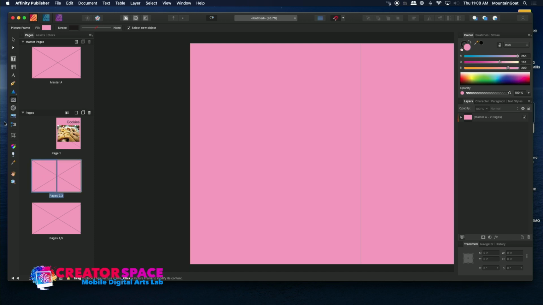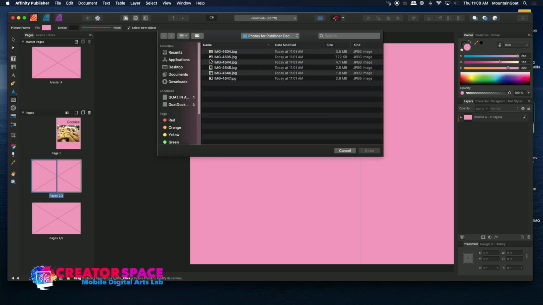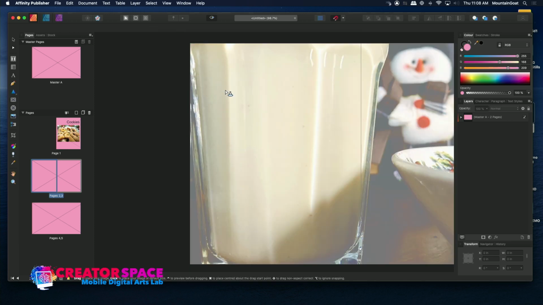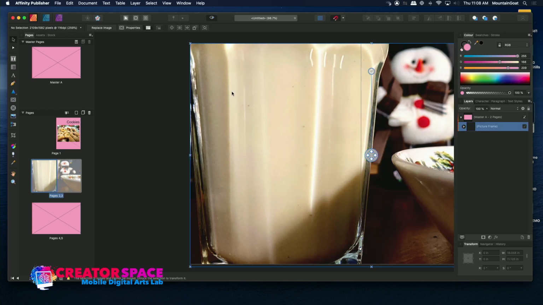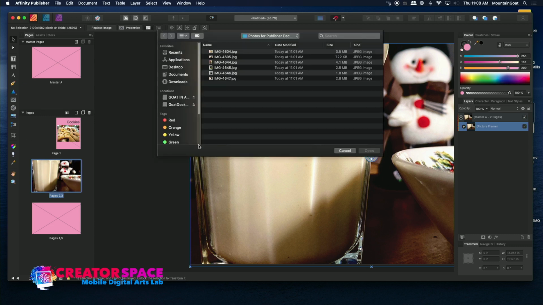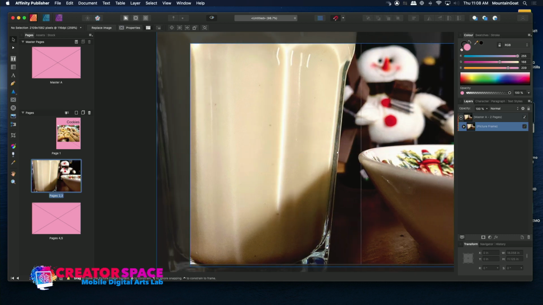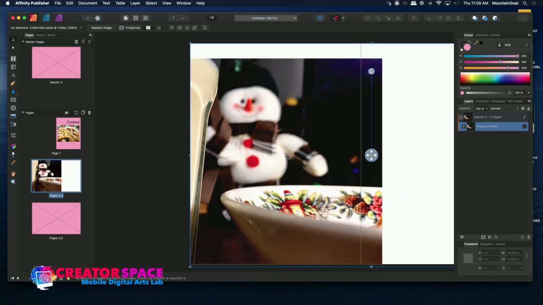So that's page 2, and I'm going to choose another image. And I'm going to click this one. And there we go. And what I'm going to need to do is I can just kind of figure out where I want it.